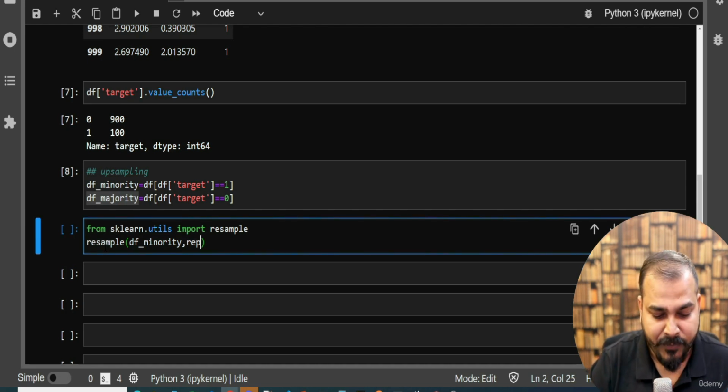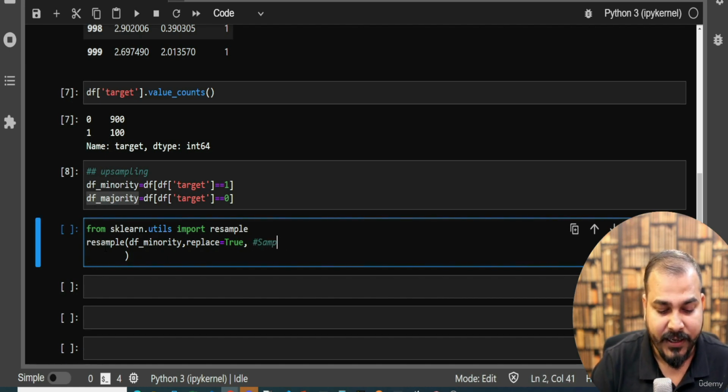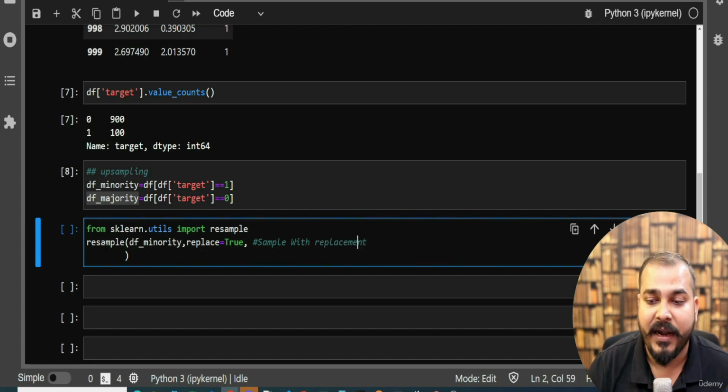The next important parameter is replace equal to True. Replace basically means that whenever I am performing the resampling, this sample that will get added, it will get added with replacement. So different new data points can be added over here.